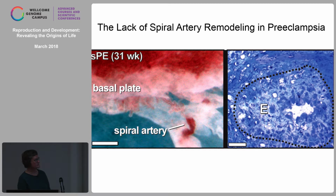So what happens in preeclampsia? Well, I showed you that first photo where the spiral artery was feeding the placenta, and here I show you the opposite of that. So we have a cotyledon of the placenta, and the blood flow is not getting to these tongues of placenta that it should. And if you do a cross-section of the maternal-fetal interface, this huge spiral artery that should be blown up is not expanded by this process of trophoblast invasion.